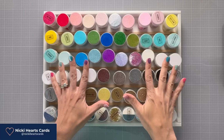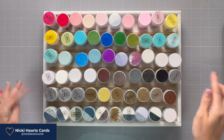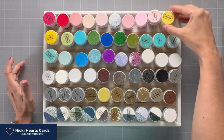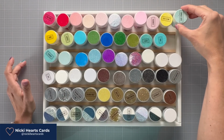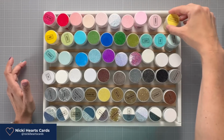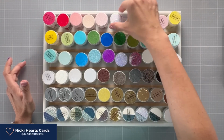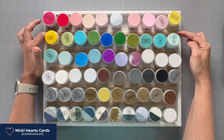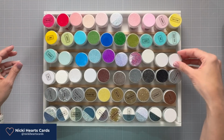So I have all these embossing powders. This holds 60 embossing powders. It has 6 rows and it'll hold 10. There is a little bit of wiggle room up here, but you can't quite fit that last one. So they can slide just a little bit in their lane here, but there's this nice wooden part that keeps them from completely sliding all over the tray.